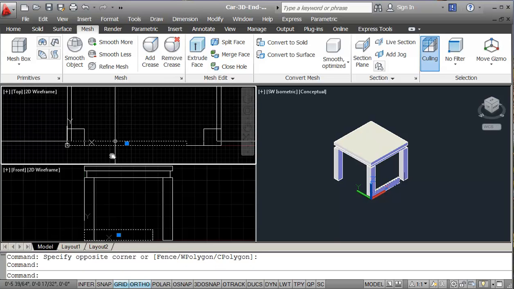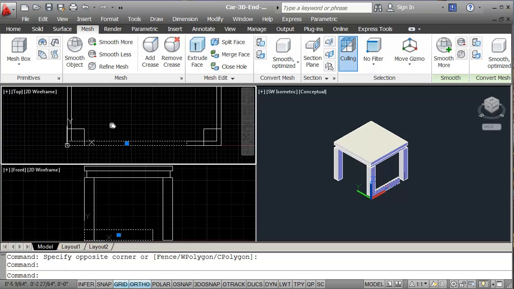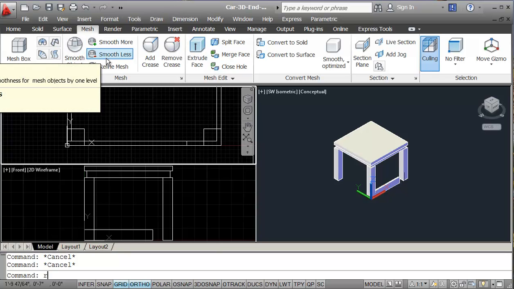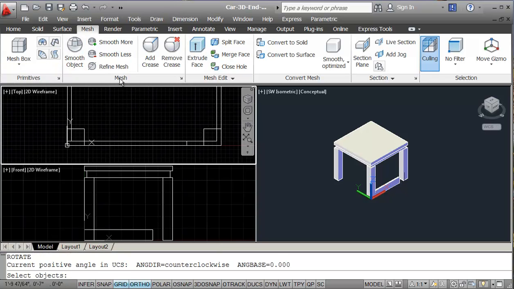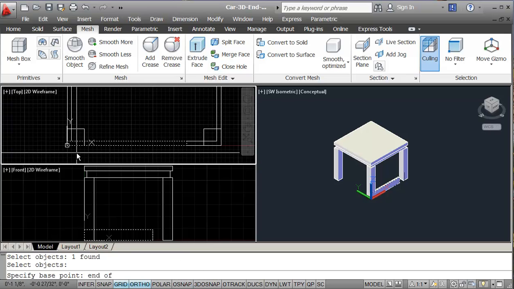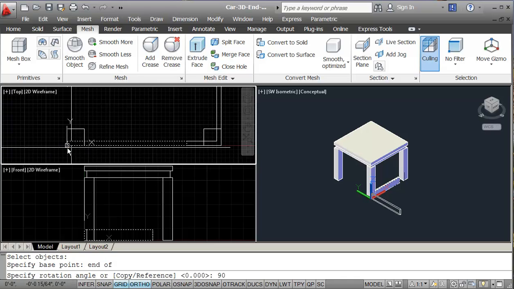Now I'm going to click on this because I need to have one going the other way. Now I could draw it, or I can just click on rotate. So I just type RO for rotate. Select this, enter. And I'm just going to do the end point, END, and notice my O-snaps aren't on. You shouldn't have your O-snaps running. And I can pick here, and I'm just going to say 90.